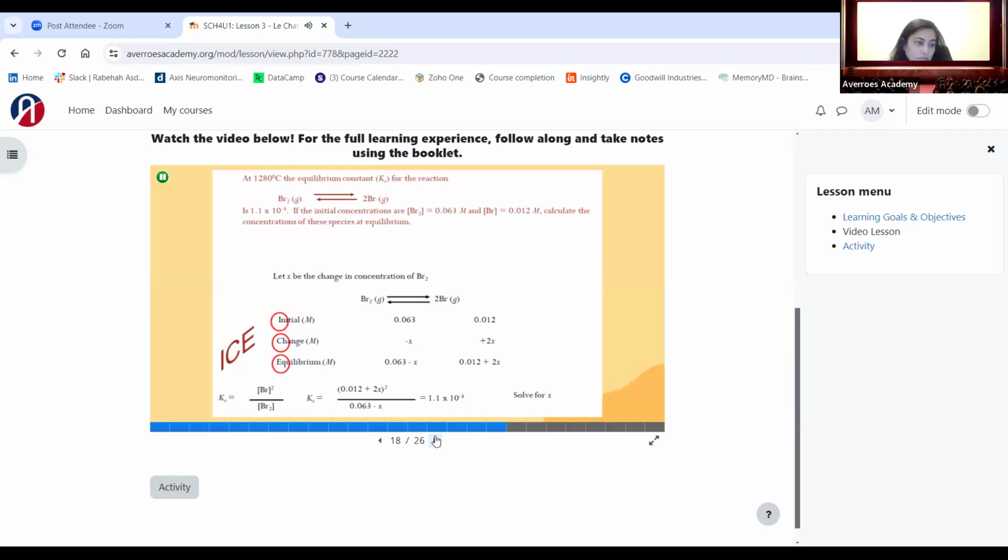And we haven't talked about our equilibrium constant expression yet. We will after this example, but you have your K subscript C, and that is going to be your Br2 over your Br, your product, sorry, so your reactant over your product. You're going to sub in your expression for each of those and solve for X. We know it's equal to 1.1 times 10 to the negative 3. So we're going to rearrange that expression to solve for X, and we'll continue on the next slide, and then we'll talk more about how we got that formula.